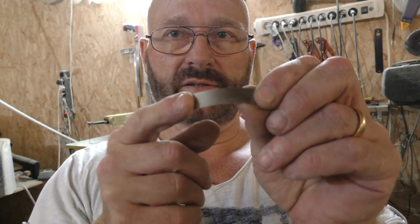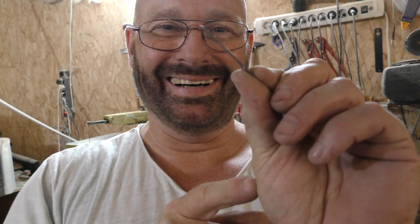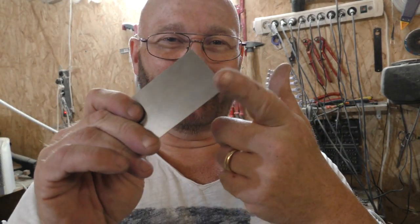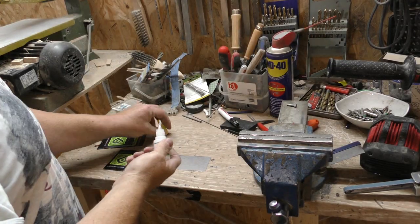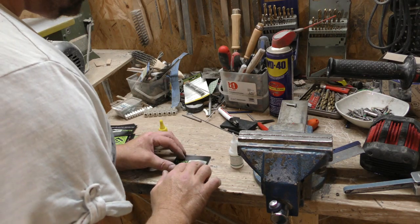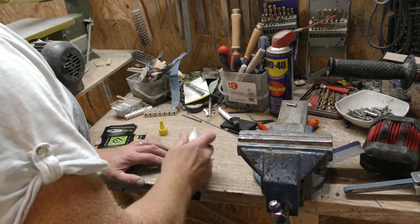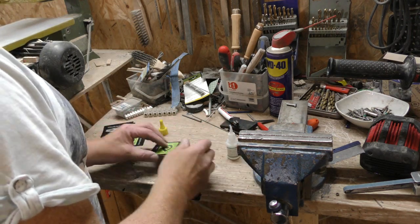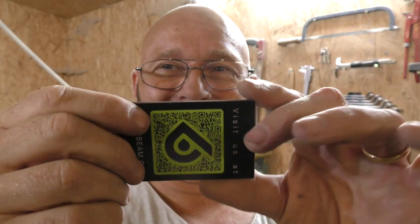Look at how flexible these pieces are. Ding! Unbelievable. These are veritable scalpel blades now. Amazing. Look how sharp they are. So, this is a very cool business card now.